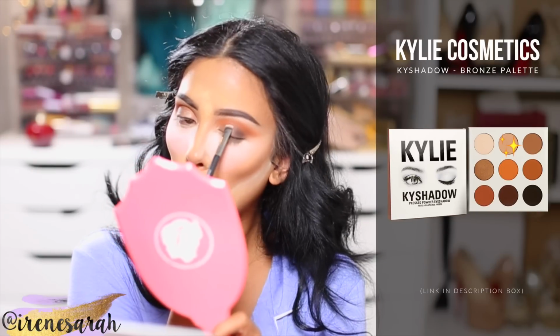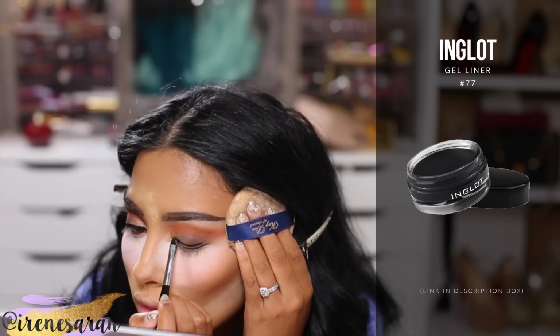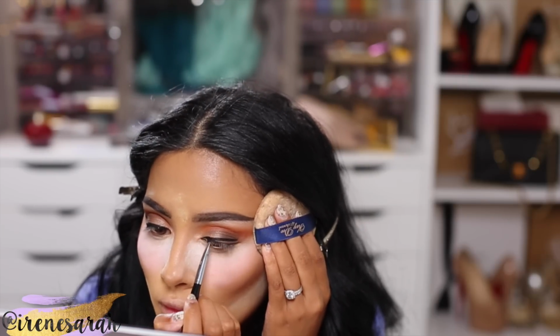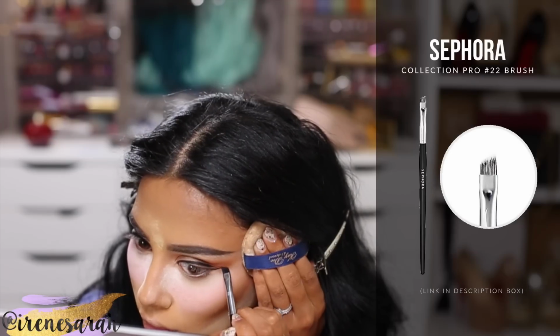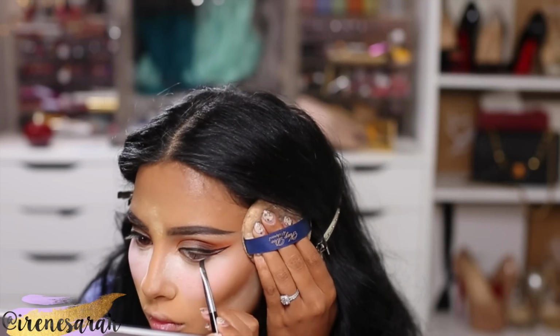And now with this champagne kind of color, I'm going to feather that on the center of my lid. It just adds a nice bright little pop and it'll look really good once my eyeliner is on. Speaking of eyeliner, this is my INGLOT gel liner in number 77, and I'm using my Sephora Collection Pro number 22 brush, which is my favorite eyeliner brush.